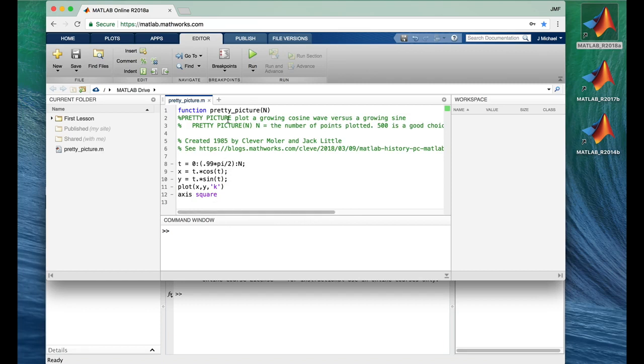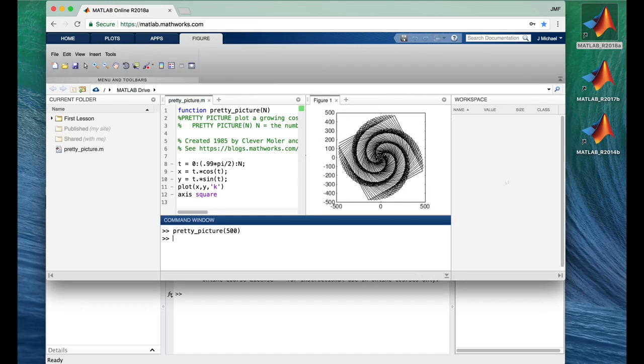We run functions that we've written in exactly the same way as we run built-in functions, like rand, and clear, and format. We type its name, and if it requires inputs, we add them in parentheses. Well, that is a pretty picture.